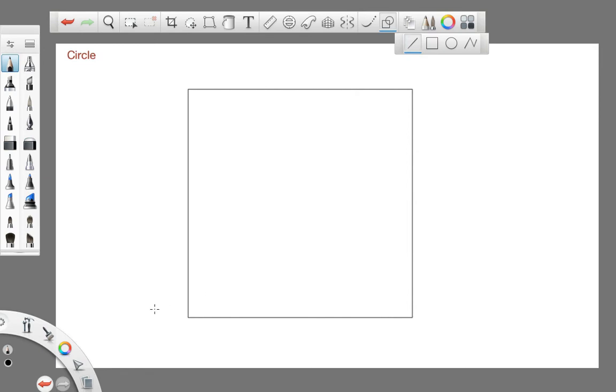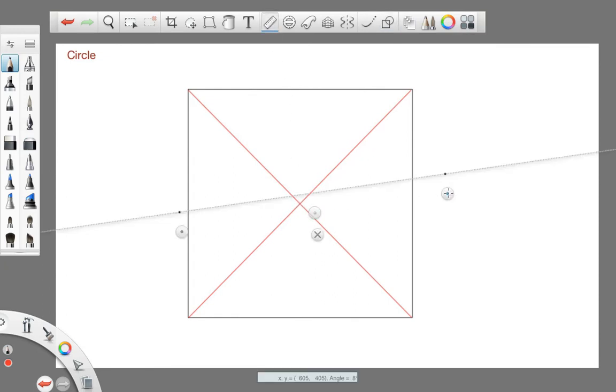And inside the square, I will actually do this in red, we can draw diagonals. Okay, so the diagonals actually figure out the midpoint of the square.